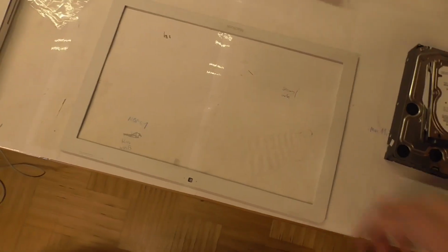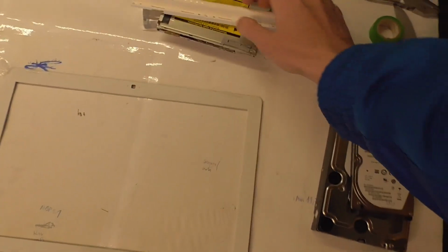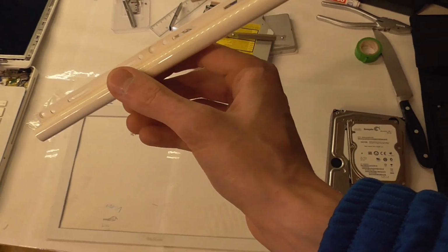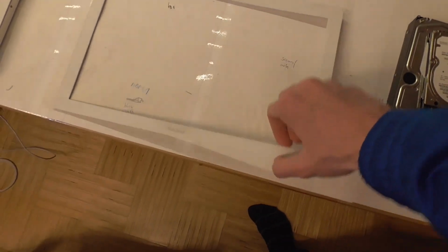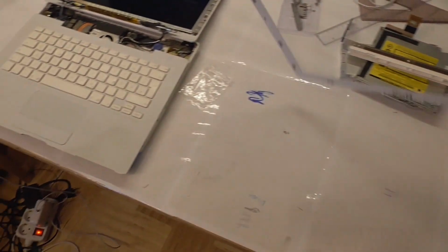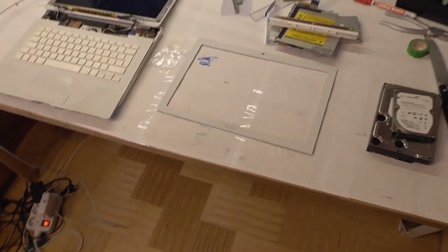And yeah, I also cleaned the bezel and this little thing. This was nasty because it's basically impossible to clean thoroughly once this is back together, so I decided to just clean it now. And this is really cheap. I was so afraid of breaking this every time I touched it. It's crazy, but doesn't matter, it works.